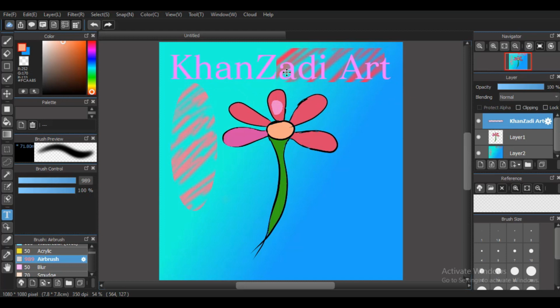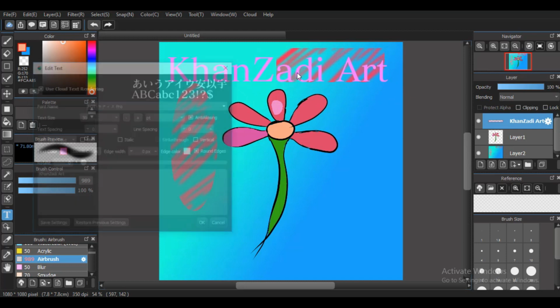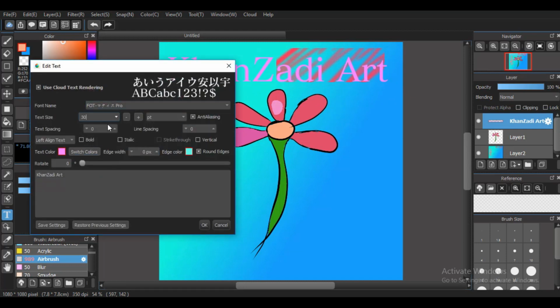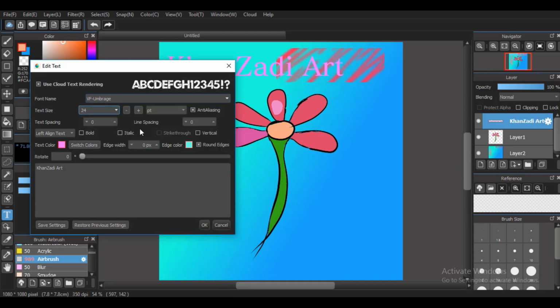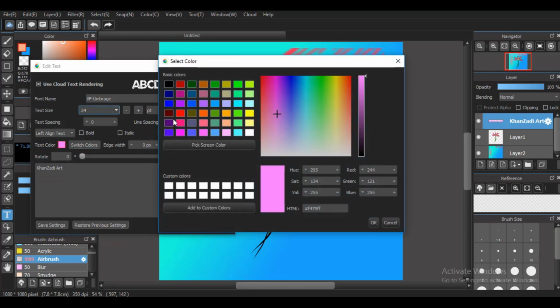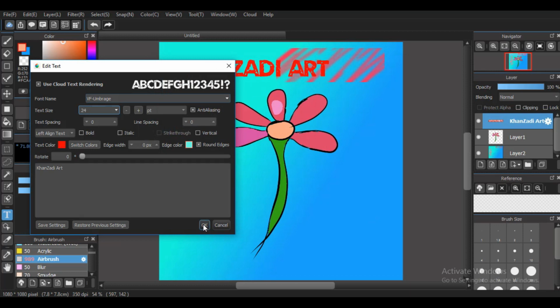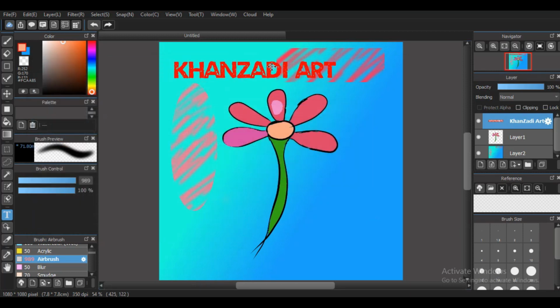Okay, now you can see KhanZadi Art appears on my canvas, but the color matches the background, my flower, and also the box. I want to change the color and the font size, and also reduce the text size. Now I put it to red. You can see it's looking really good.